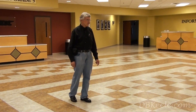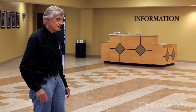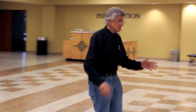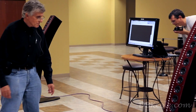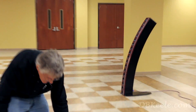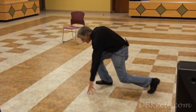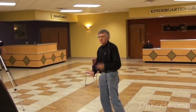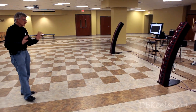One other experiment which illustrates the horizontal off-axis uniformity is to simply get up and walk around the system and listen to it, then put your head down low and listen from way down here, and then get up on a chair and listen with your head high. It is extremely uniform.